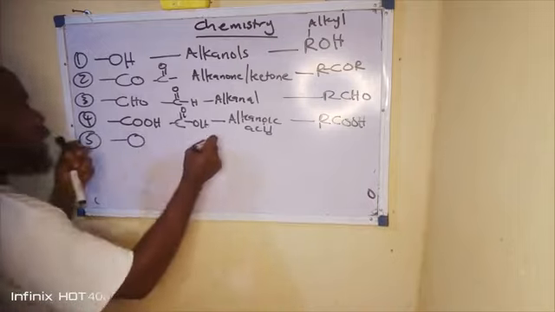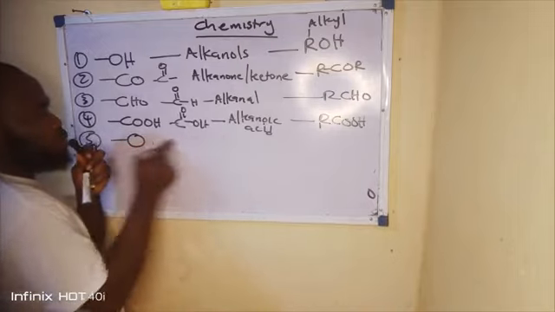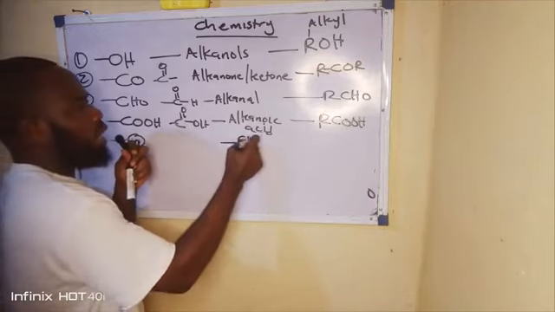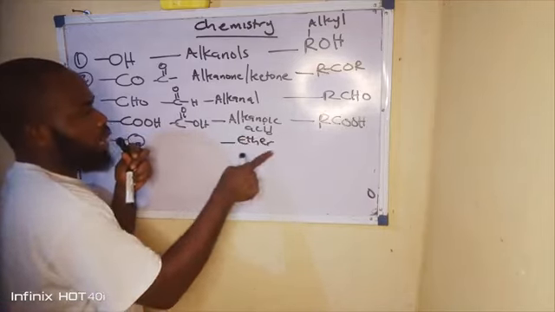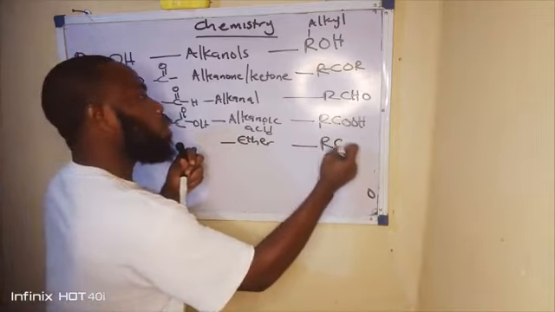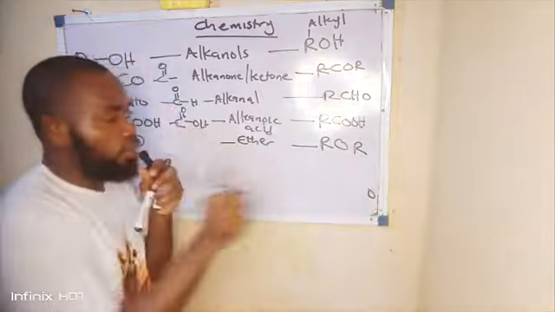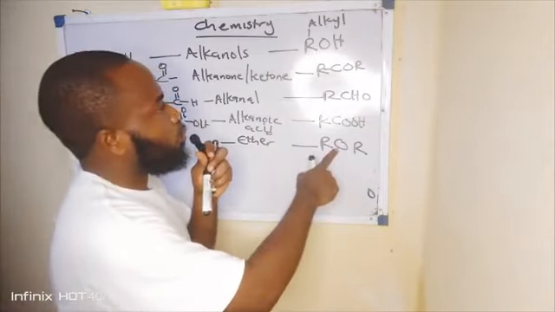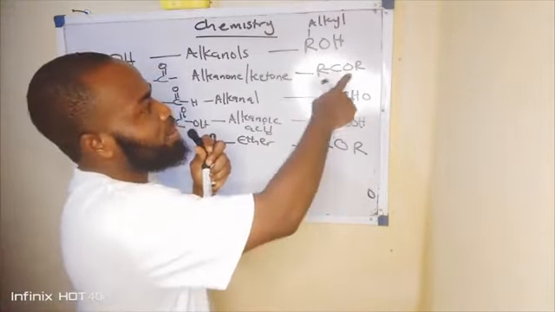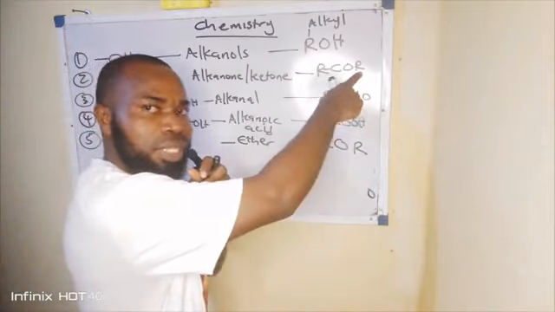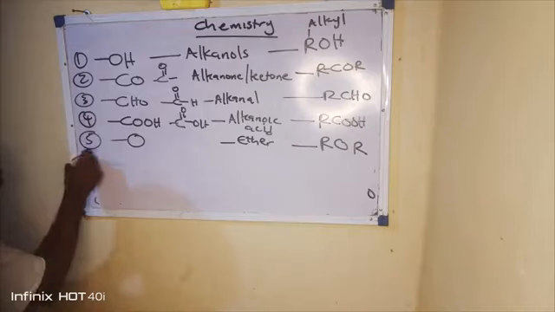Now we also have another functional group, which is number 5, which is the O group. Any compound that has this is the alkoxy group. Compounds like these are known as ethers, or you call them alkoxyalkanes, and they have the general formula of R-O-R. So you should be very careful. We have the R, and we have the what? The R-O-R. Basically.